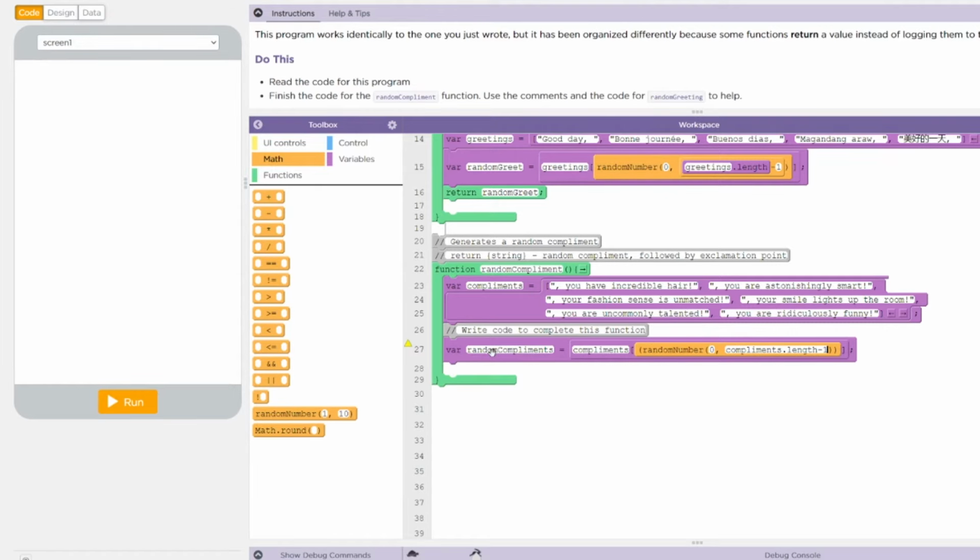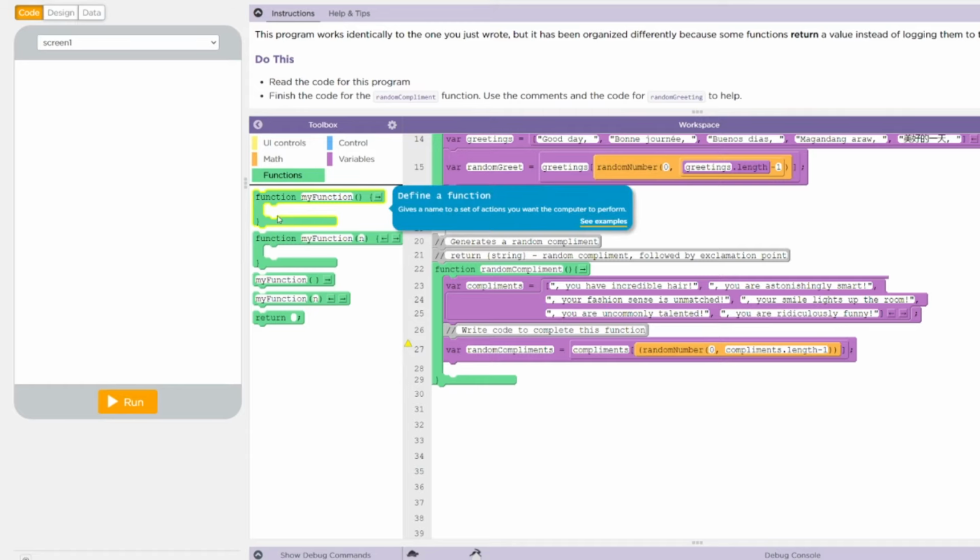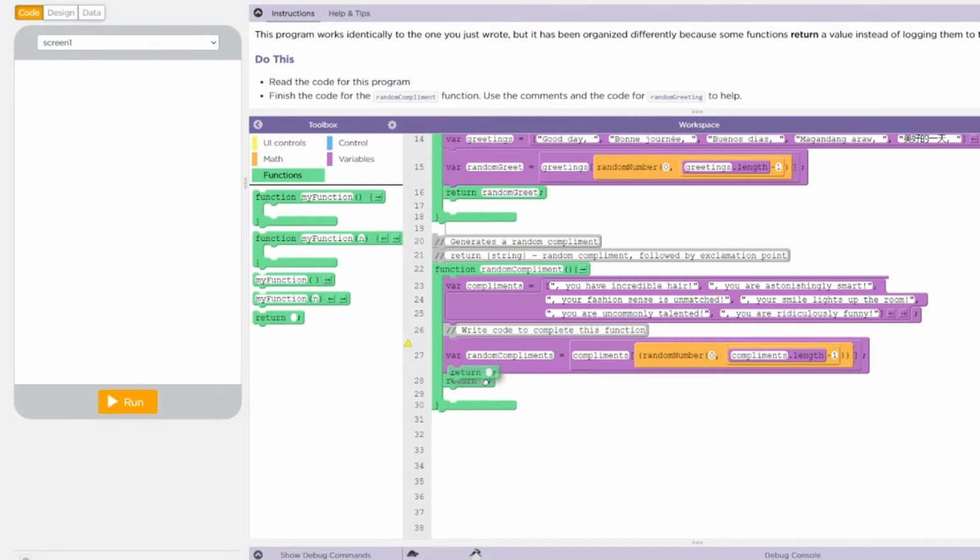This is saying, hey, you defined random compliments. You're not doing anything with it. Remember, we have to do this return. We go over here to my functions, down here to return. You can see it puts it in just like we would a regular function call. And all I have to do in here is just do random compliments, not random compliment, because again, kids, you're calling the new one.